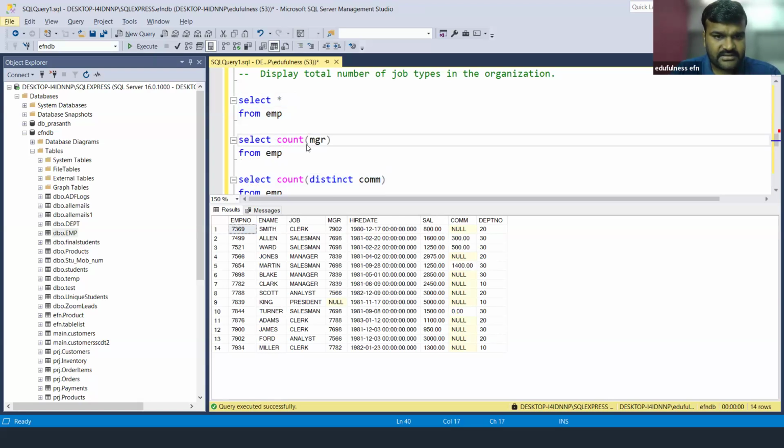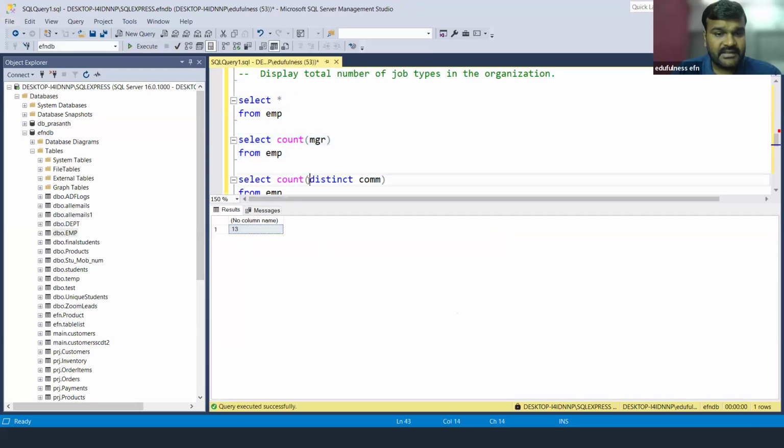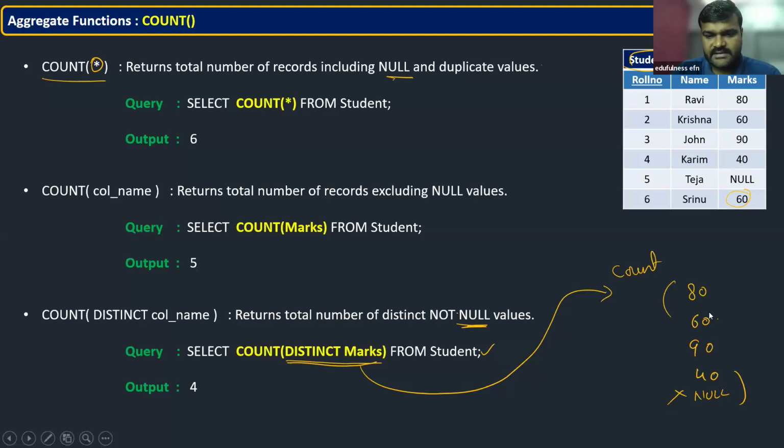So how many should it return? 13. So whatever, distinct commission is written, one null is there, and that is excluded. Same thing here also. Distinct marks, 5 will return, but one null is there. Count is excluding that. That's what you have to understand from here.